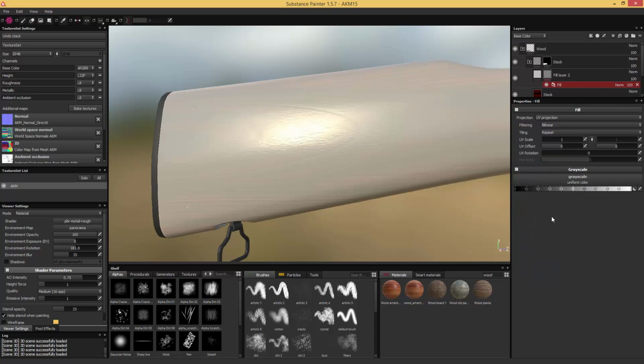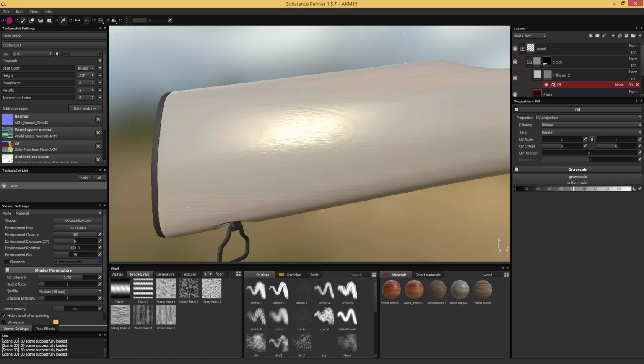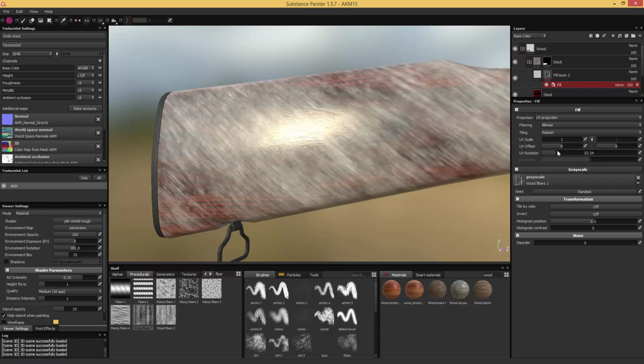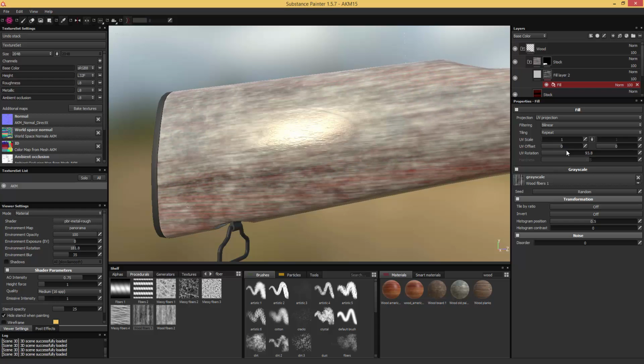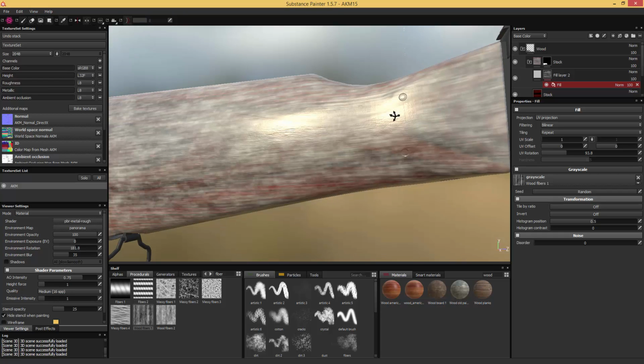Now what the fill enables us to do is to add a procedural texture to it here on the left side on the shelf. And I'm gonna search for fiber. And I want to take the wood fibers one. I'm gonna drag it into the grayscale slot here. And I'm gonna make use of the rotation. I'm gonna put it around 90 so that these fibers go here horizontally.